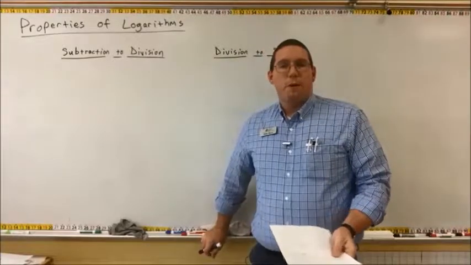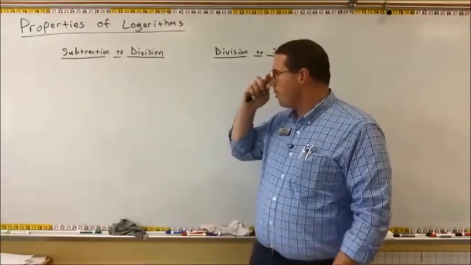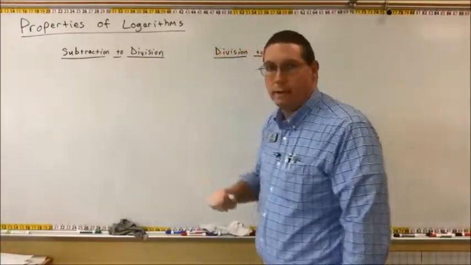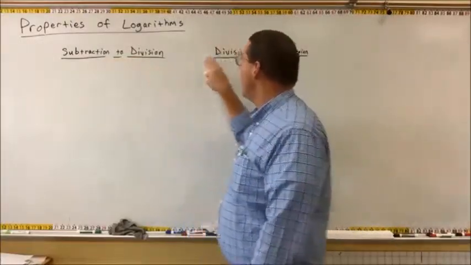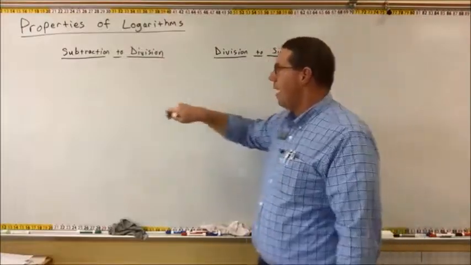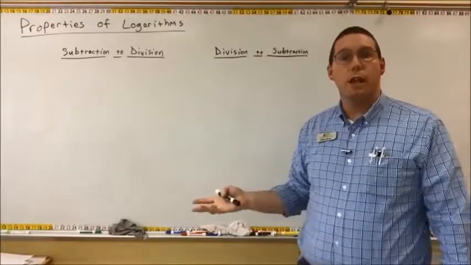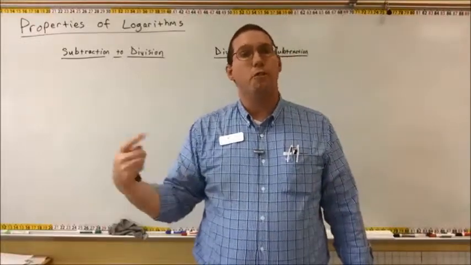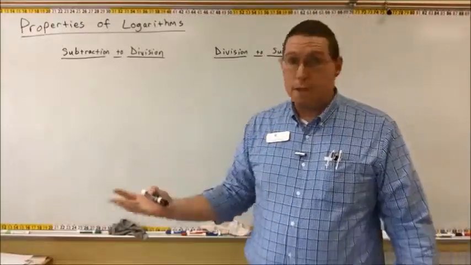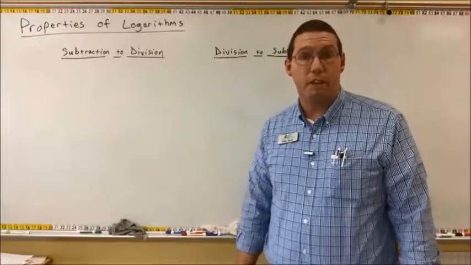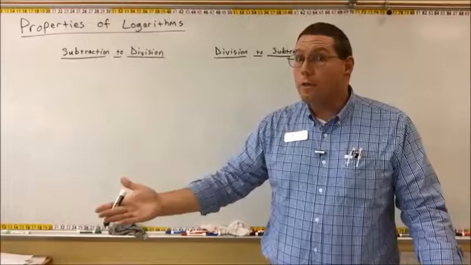All right, folks, we're continuing with the properties of logarithms, and now we're going to go to the property that relates subtraction and division. So just like we had addition to multiplication and multiplication to addition, we now have subtraction to division and division to subtraction. So just like logarithms can turn multiplication into addition, logarithms can also turn division into subtraction. And subtraction is a bit easier than division is. And so that's one of the reasons why logarithms are so awesome.